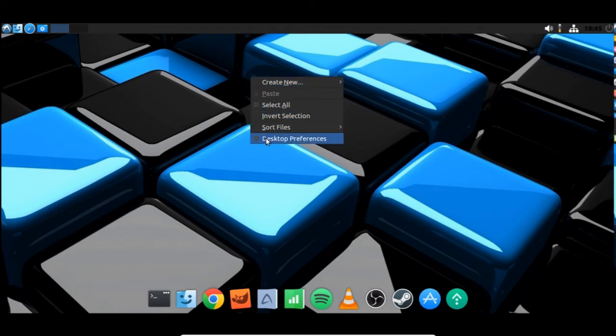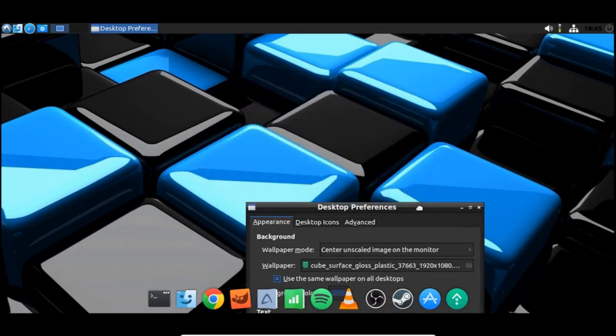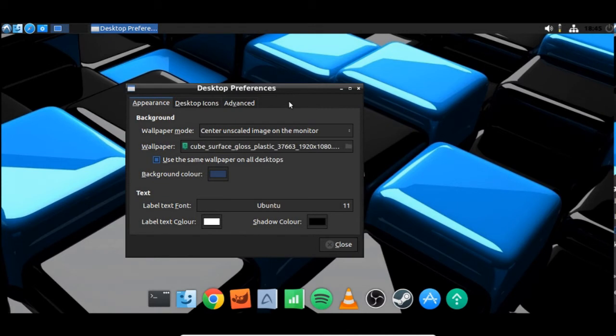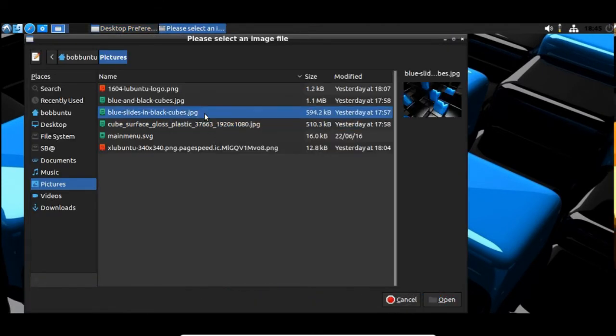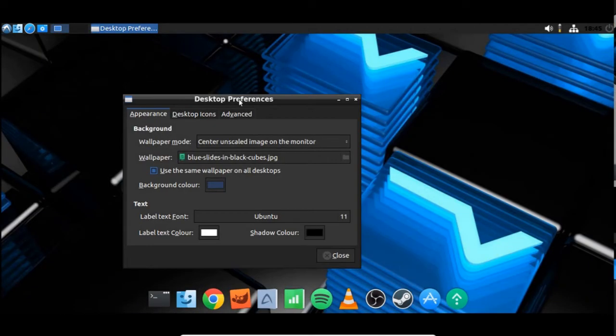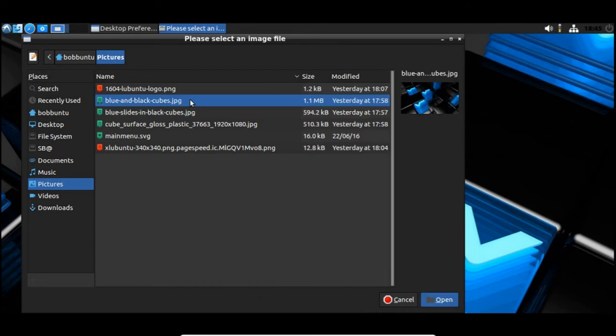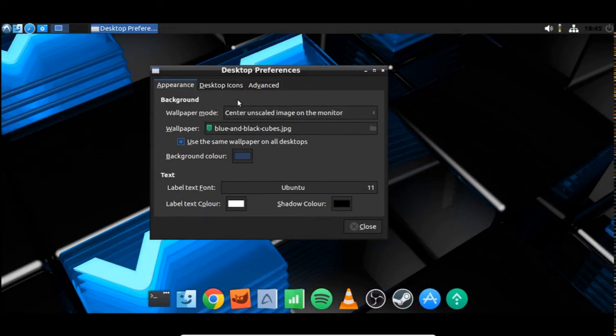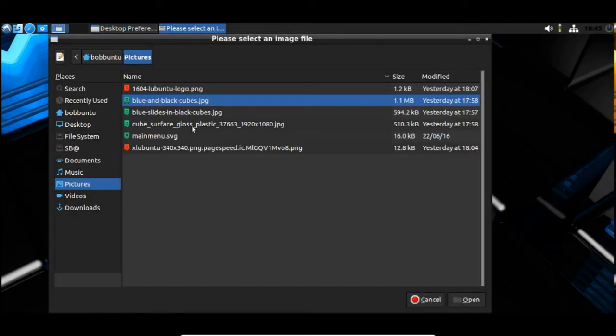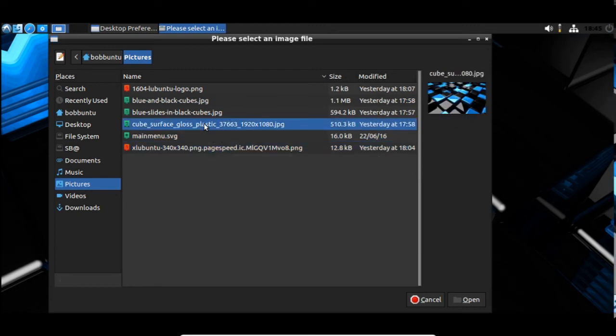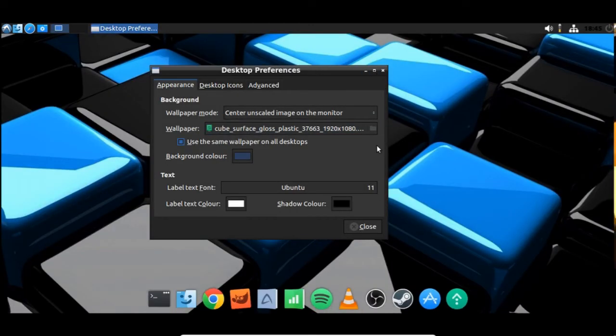Now for some other bits and pieces that they've included. Obviously this rather nice custom wallpaper. I also think the window borders look pretty good. There's also that wallpaper. It's pretty nice, but I think the first one certainly looked better. And this one here, once again, looks pretty good. As you can tell, this distribution is going for a sort of blue and black look. I think it's very nice.